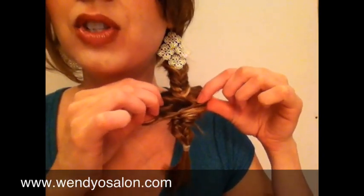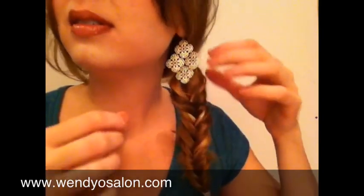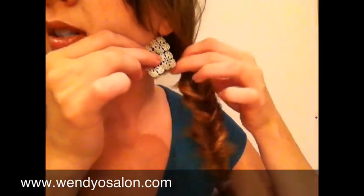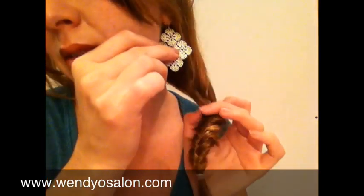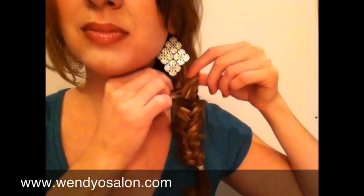And now what we're going to do is just pull on the braid a little. And then, remember our hair tie, our little cheat? We're just going to pull it out. I love how these get really messy looking when you see some of the celebrities wearing them. Okay, so now we have our super messy plaited fishtail braid look, and I like the unevenness of it. That's just me. You could do it smoother if you want. And then you could also just pull it out a little bit and give it a little hairspray to give it some volume, but it's a totally natural, bohemian kind of look.